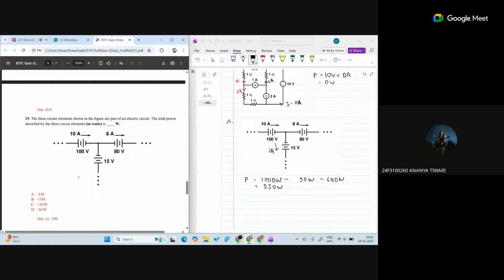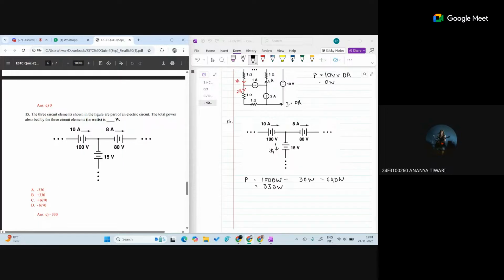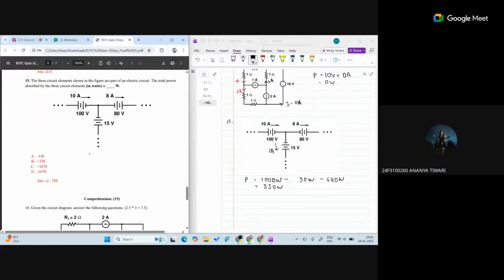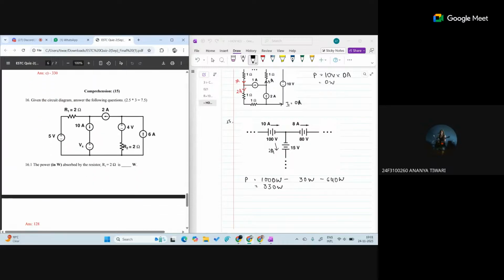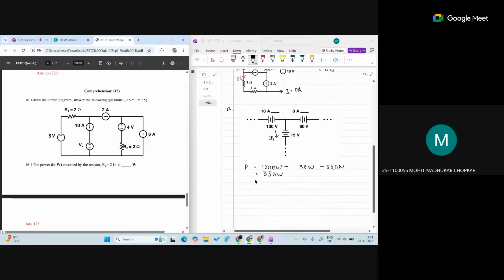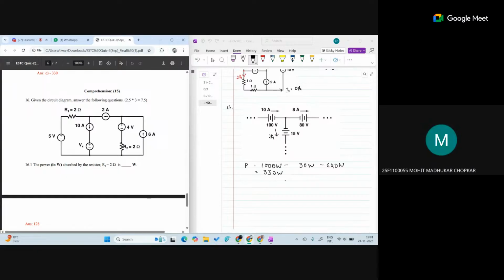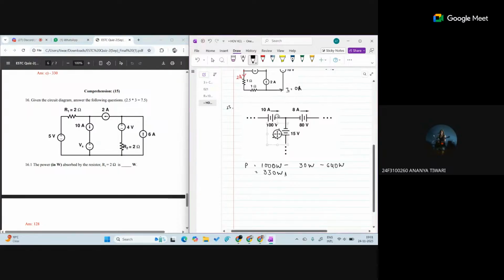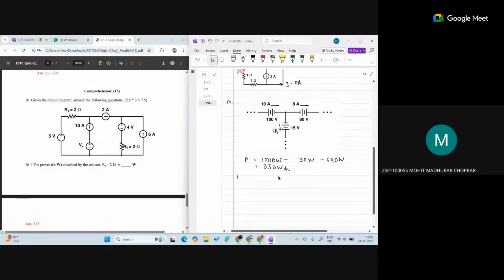That is what sir said just now, that the answer given for this question is wrong. Sir will fix it. I also wrote that minus 330. Ma'am, then what will happen? The answer is grading. The answer would be 330 because it was in the option. I wrote 330, but positive or negative, now I'm confused.